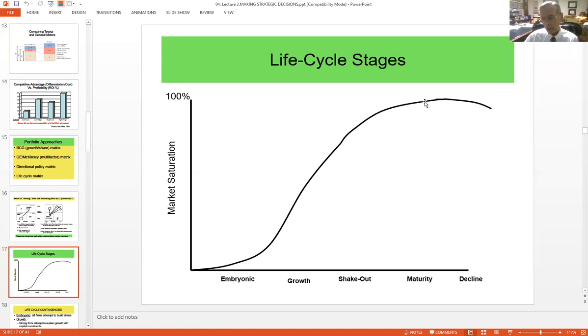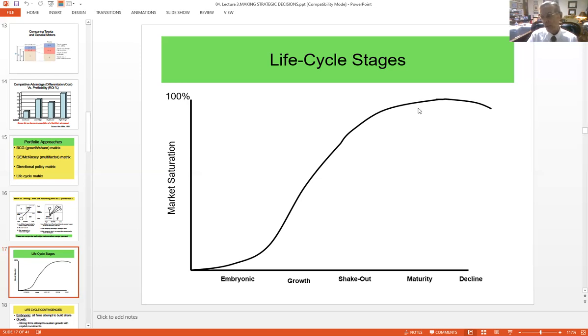But eventually there will be a stage of maturity, and that mature stage may last a very long time. You're still using soap, aren't you? Ladies, are you still using cosmetics? We're all still wearing clothing. So some industries just get into the mature stage and stay there. Others, like the buggy whip, you know, they decline.